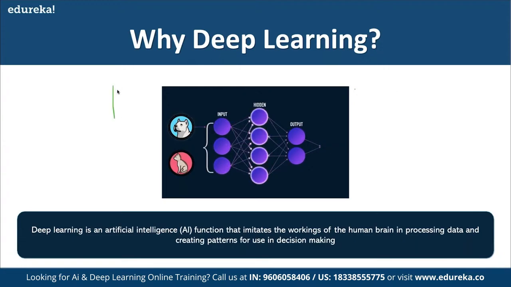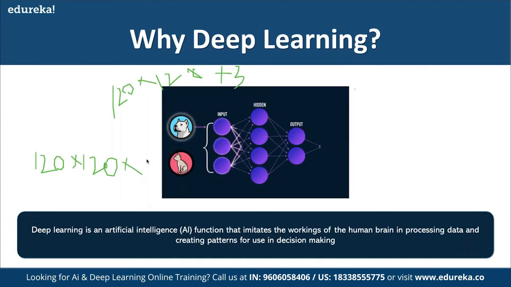So if I take an image of 120 by 120, every image internally gets converted again. This 120 by 120 gets multiplied by 3, if you want to represent it in red, green, and blue colors, because any image can be represented in red, green, and blue. So 120 by 120 is the image size, and this further gets multiplied by 3. This gets converted to a proper set of numbers, where each of those numbers, called pixels, represents the intensity of the image, the contrast of the image, different things. So this will be converted to a big matrix, like a three-dimensional matrix. And each of these three channels: one channel for red, another for green, another for blue. That's how it looks.